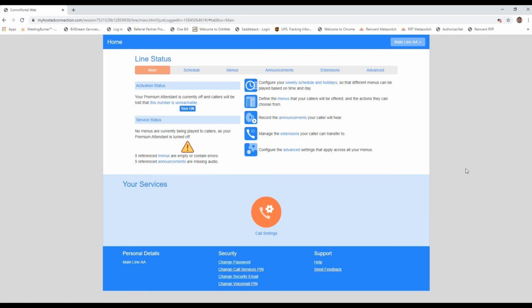On the email I sent you, it will have your user number, password, and the directions of how to call in and record your premium attendant. After you have recorded your announcements, log back into the portal and notice that your hazard signs for your announcements have disappeared. I will be calling you tomorrow to go over your auto attendant and helping you every step of the way to perfect your system.